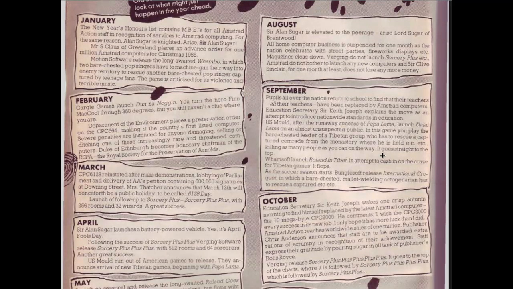February. Gargle Games launched Dun Dun Noggin. You turn the hero Finn McCool through 360 degrees, but you still haven't a clue where you are. Department of the Environment places a preservation order on the CPC 664, making it the country's first listed computer. Severe penalties are instituted for anyone damaging, selling, and ditching one of these increasingly rare and threatened computers. Duke of Edinburgh becomes honorary chairman of the RSPA, the Royal Society for the Preservation of Arnolds.